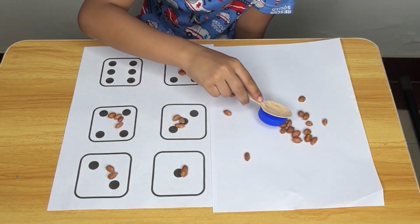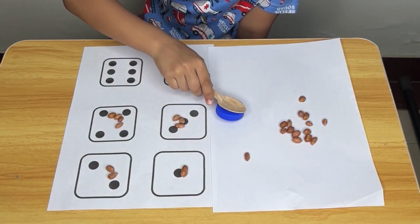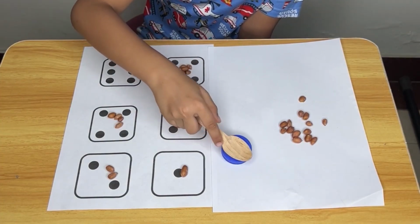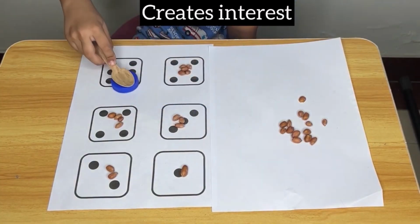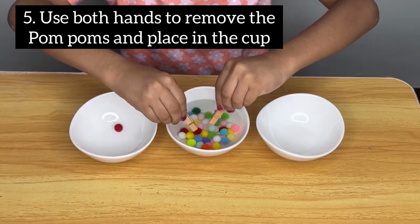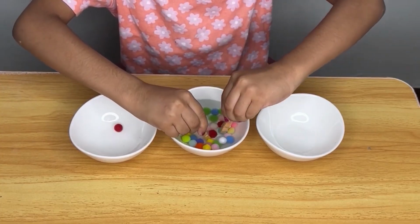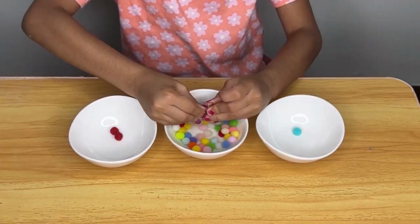Some activities require patience and persistence. They teach kids that it's okay to make mistakes and that success often comes after trying and trying again. These activities encourage kids to think for themselves. They become more independent thinkers, which is essential for decision making and problem solving in various aspects of life.